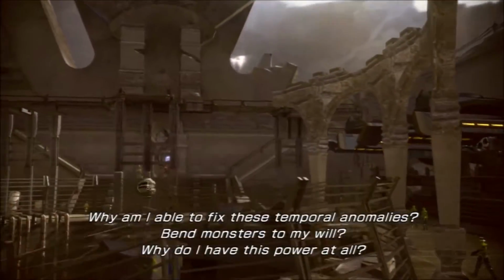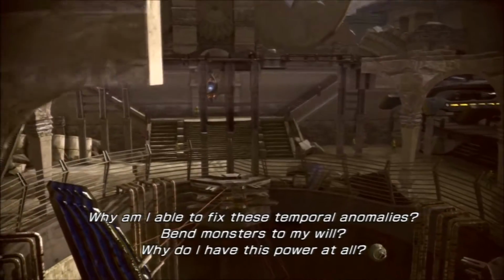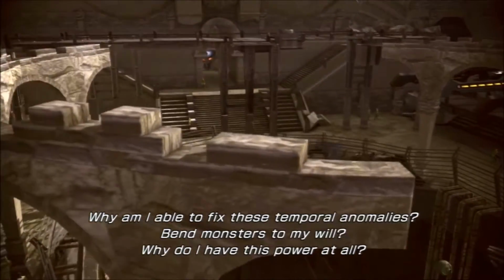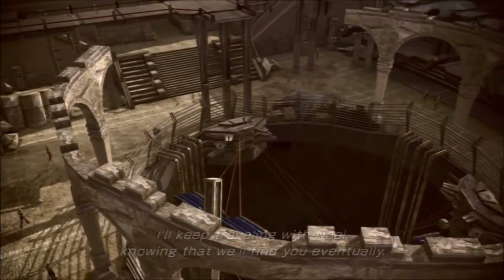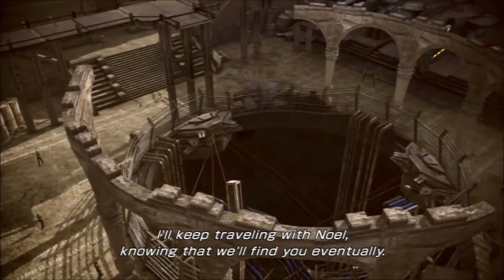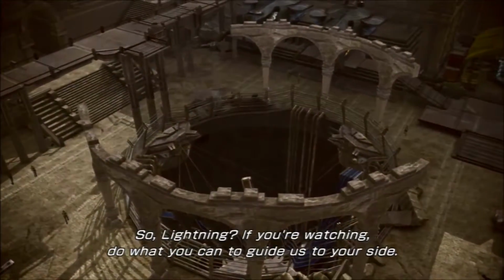My point exactly. Why does Serah feel the need to lie to Noel about knowing anything? He's helped her out so much at this rate. What threat could he possibly pose? Is it a secret so great, or did Lightning tell her to keep it a secret or something? There's a very simple answer to your question. It's called bad writing. Exactly.